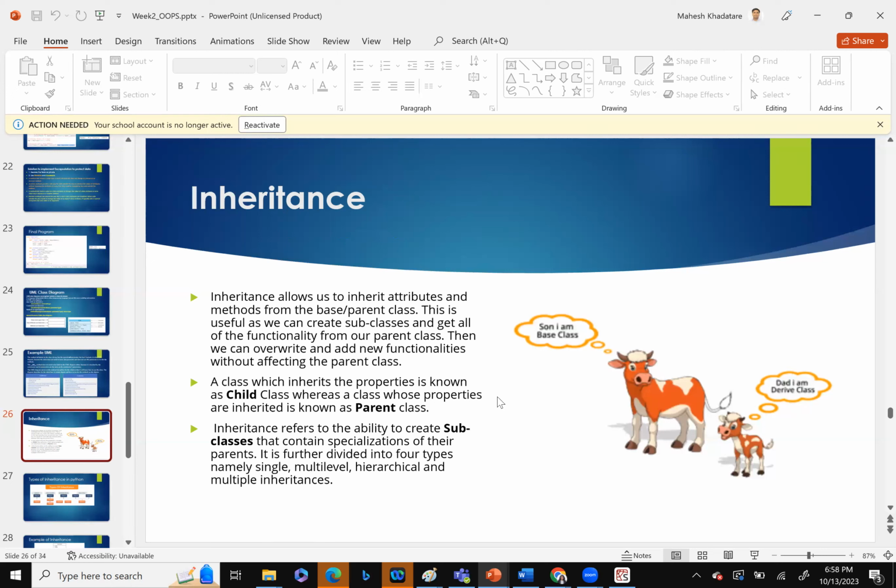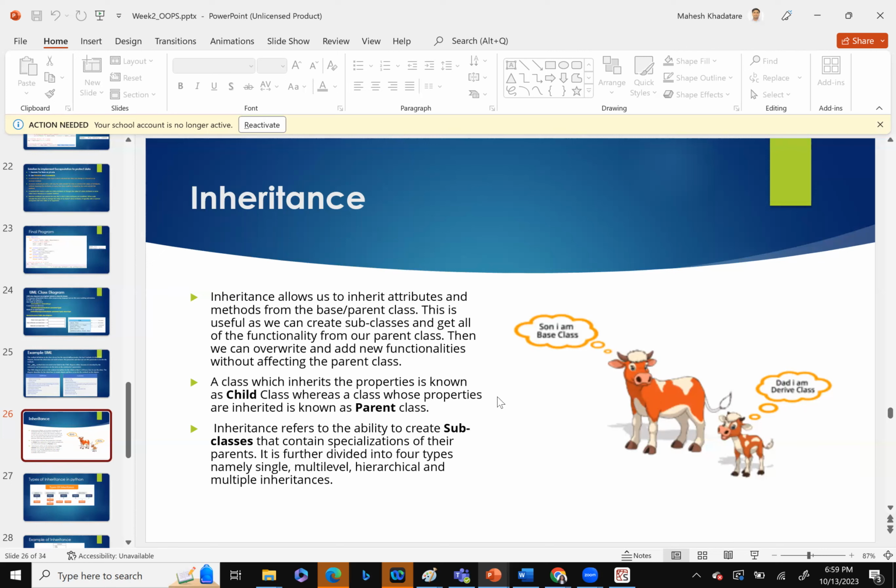Let's say when you grow up, you fit into your dad's t-shirt. So you have access to his t-shirt, plus you have access to your own t-shirt as well. You can wear your t-shirt, and if you like your dad's t-shirt, you can wear that as well. Right, so that is the advantage. You can reuse the code again and again.